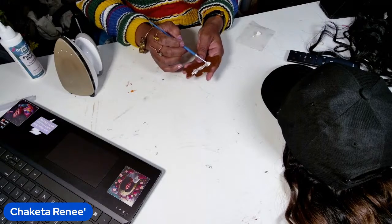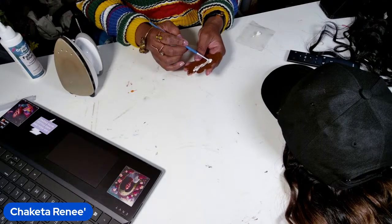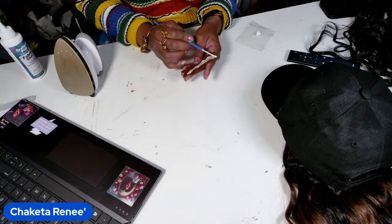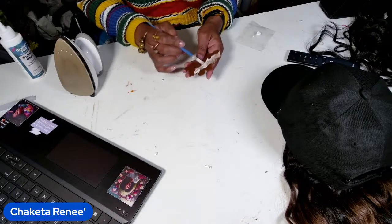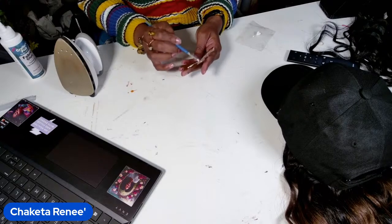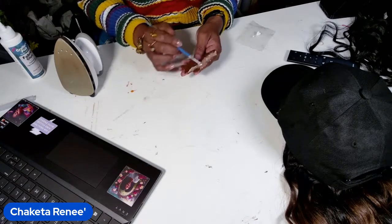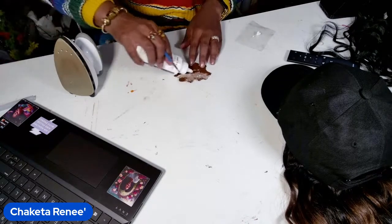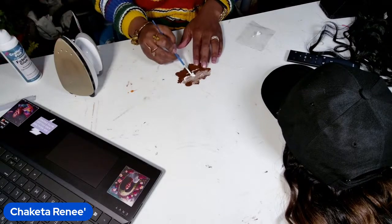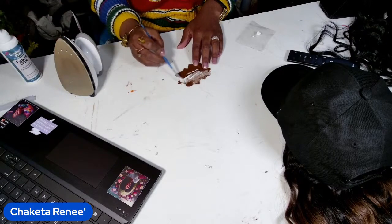Working on your pay hip shop so I can get open for my paint party business. I love it. So many ways you can make money as a crafter. Paint parties are really popular right now, too.